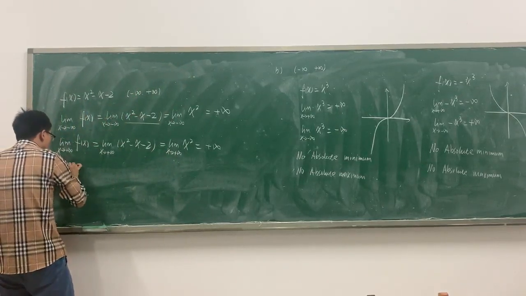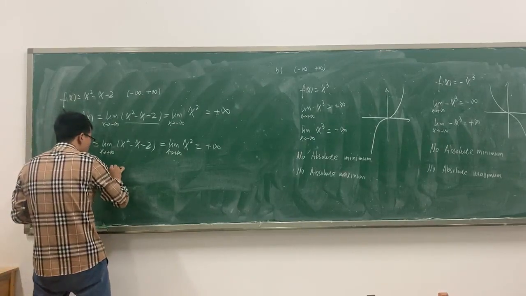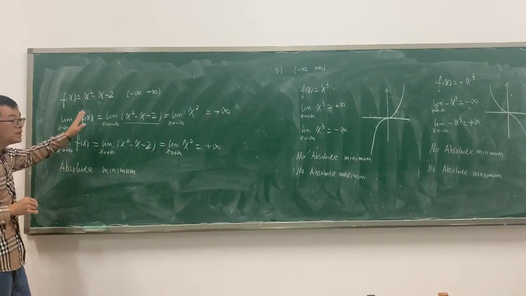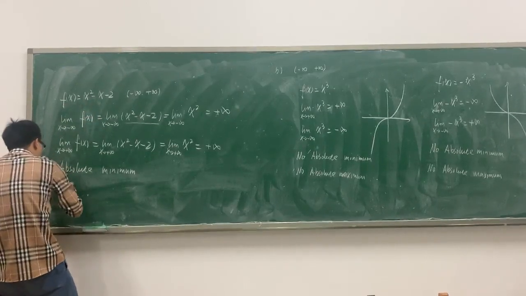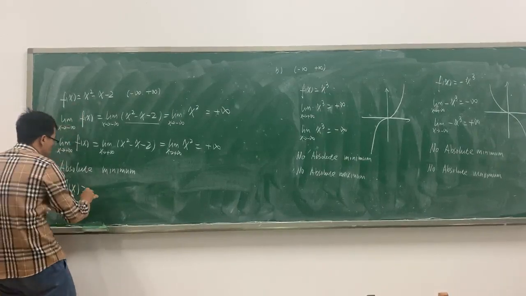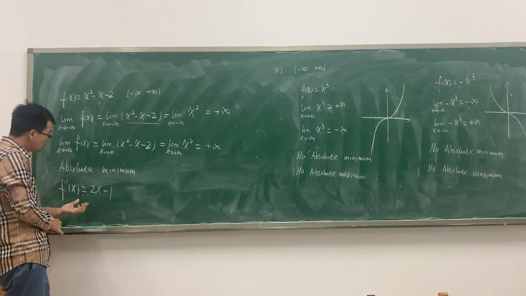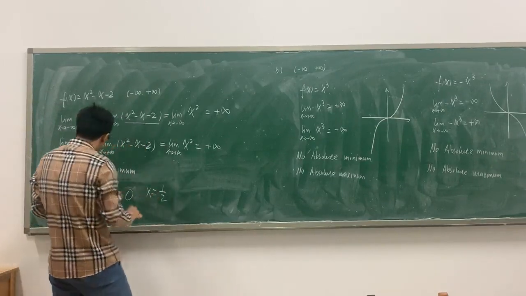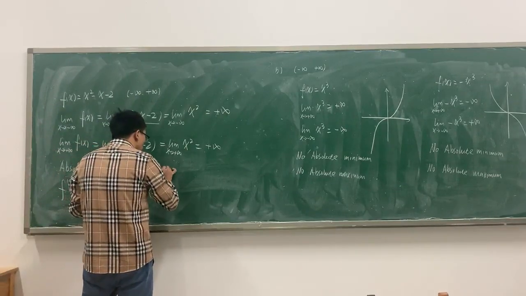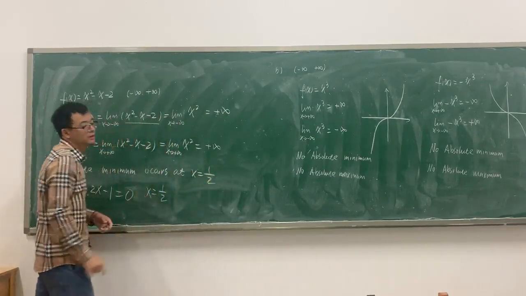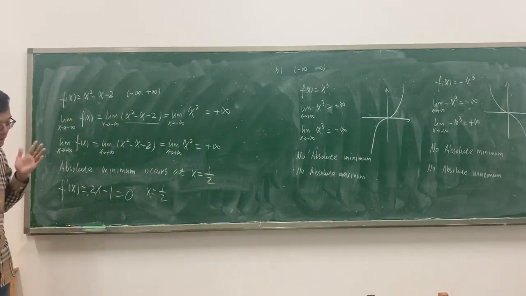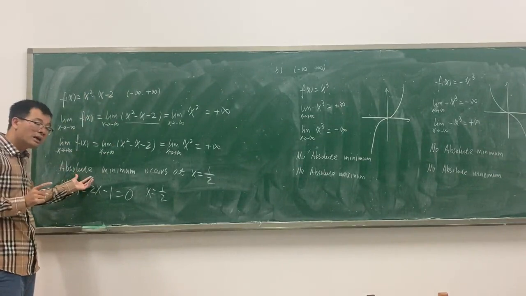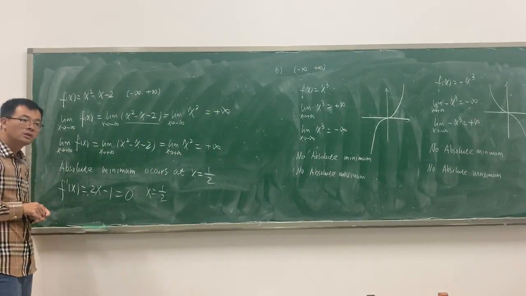So the left plus infinity, the right plus infinity, so we have what? So we have an absolute minimum, yeah? So the minimum is taken at what? Critical points, yeah? So we need to find the critical point. We need to find f prime equal to what? 2x minus 1, yeah? 2x minus 1, set it equal to 0. So x equals what? x equals half. So the absolute minimum occurs at x equals half. Yeah? So it's easy. So first you need to see the left and the right, okay? And determine whether the function has or does not have an absolute minimum or maximum. Okay?